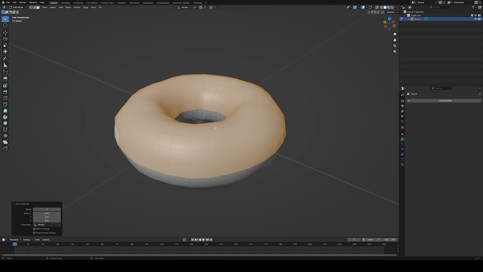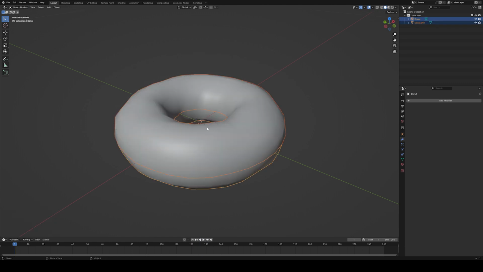Now that we've duplicated these faces, we're going to want to separate these from the donut mesh, and we do that by hitting the P key and choosing selection from this drop-down menu. Cool. So if we hit Tab and go back to our object mode, you'll see that we have 2 outlines going on here. We have 2 orange outlines to show that now we have 2 objects in this scene. Also, if we look at the scene collection in the upper right-hand corner here, you see that in addition to having our donut mesh, we now have a donut.001 mesh. Let's just name this really quick to frosting.